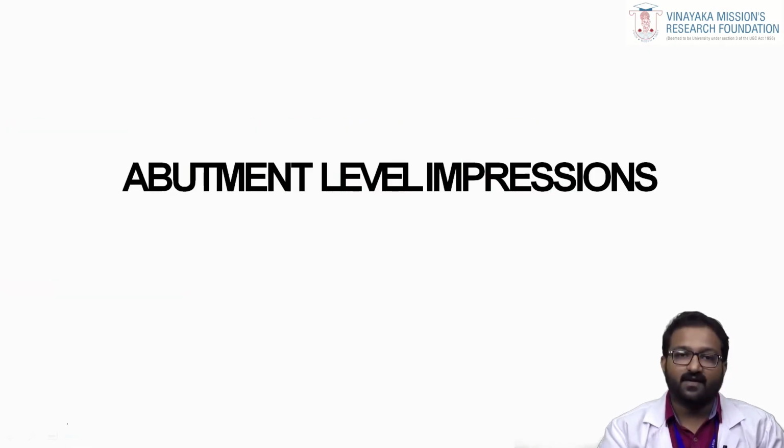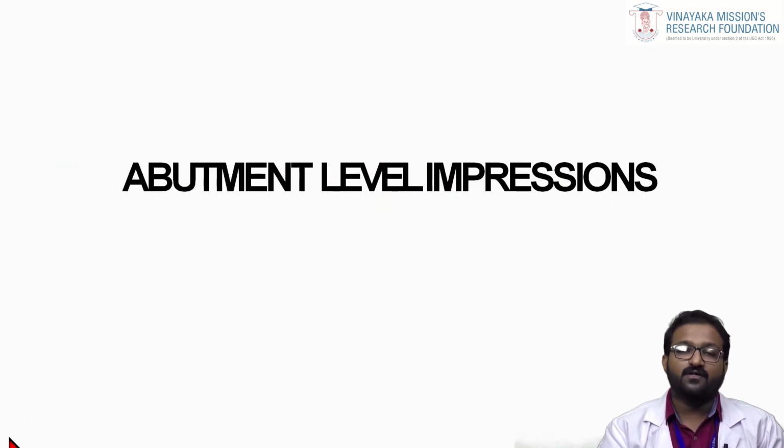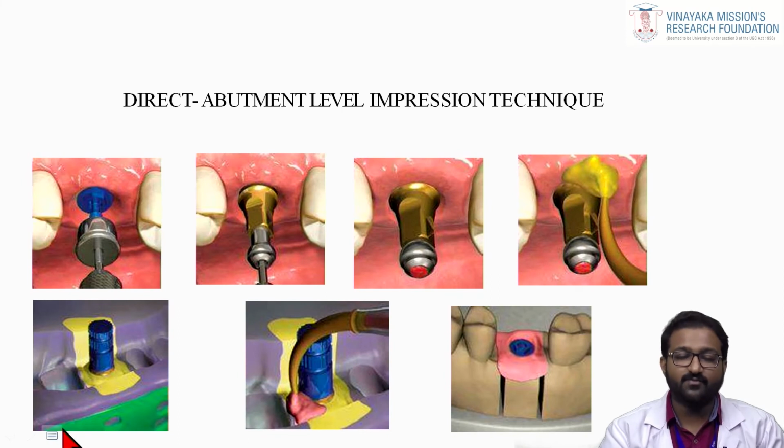Now coming on to abutment level impressions. In abutment level impressions, you are going to directly place the abutment and then take the impression, transfer the abutment, or you have to use a snap attachment on top of the abutment, and then transfer it to the lab. We will be seeing that. In the first procedure, you will be removing the healing abutment and then placing the final abutment onto the patient. You have to close the access hole.